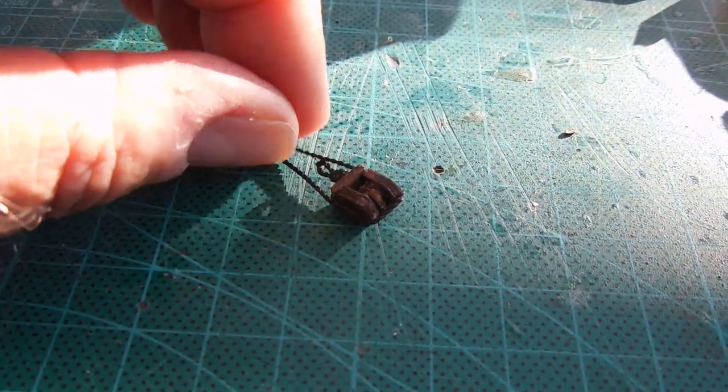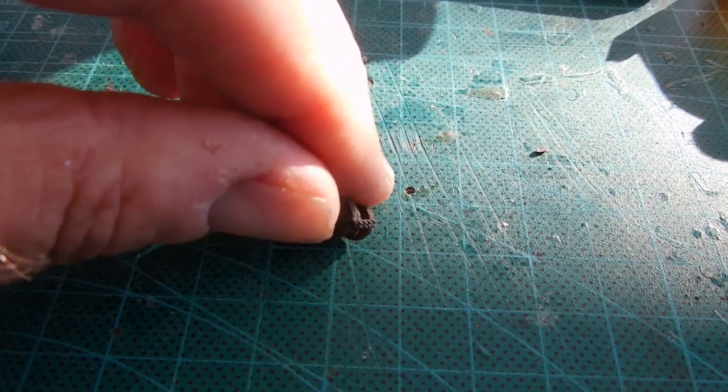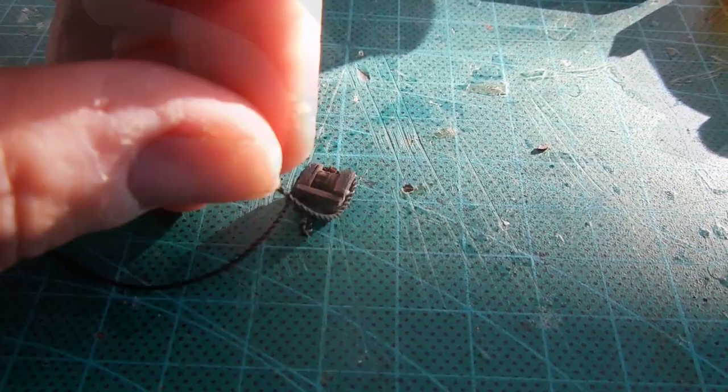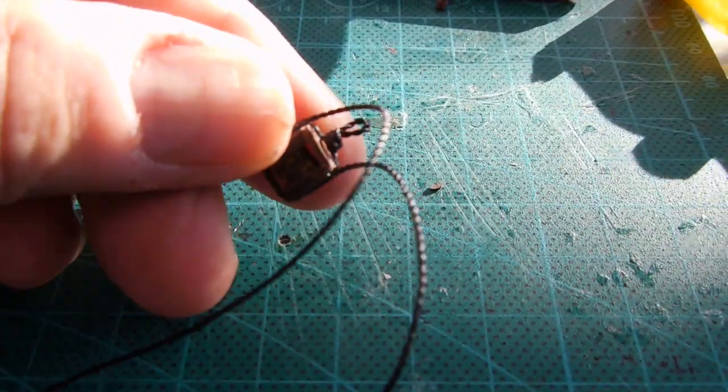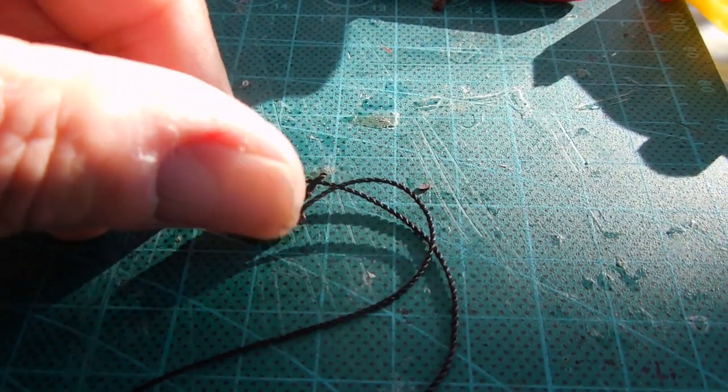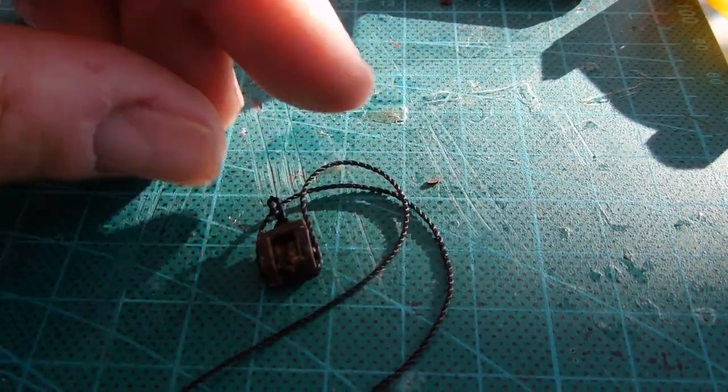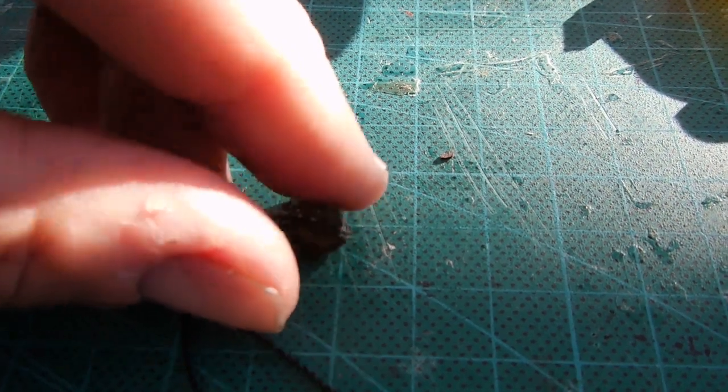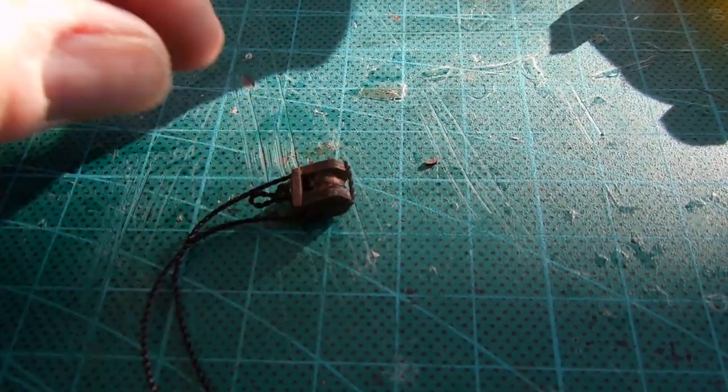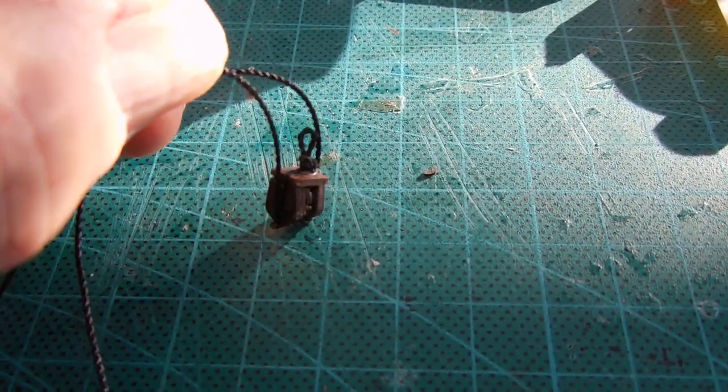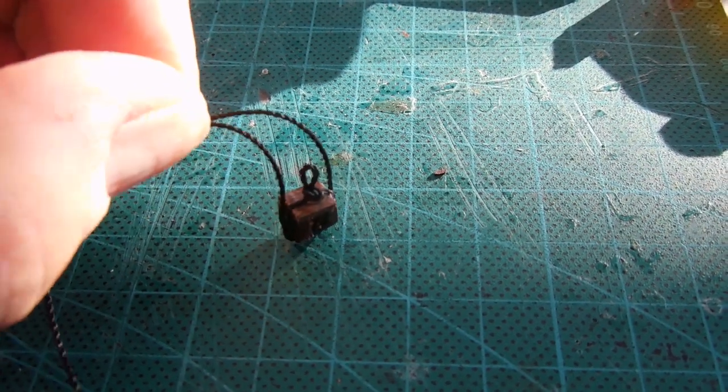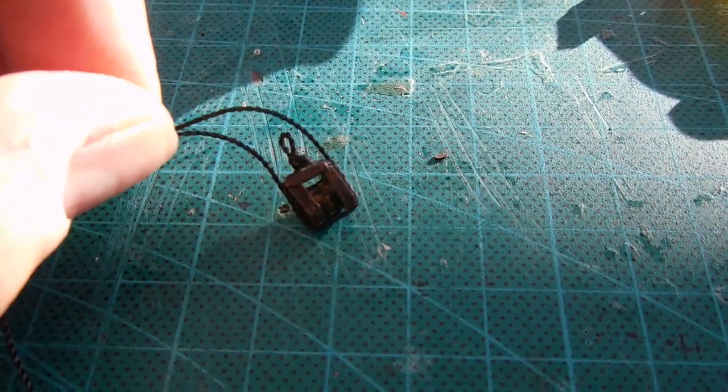Here's the completed pulley. What I did is I tied the loop, and then just wound the string around and super glued it where that brass pin is. So now I'll just have to cut off those two loose strings, and that'll give me the pulley that I'm looking for.